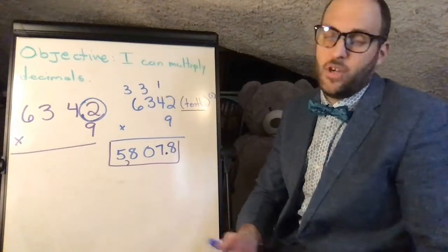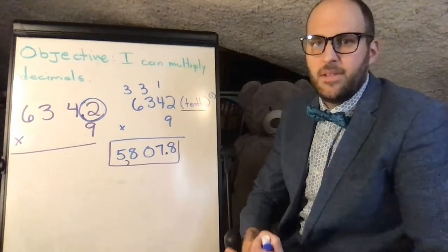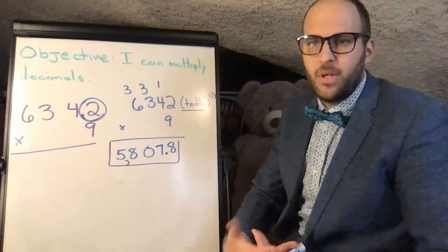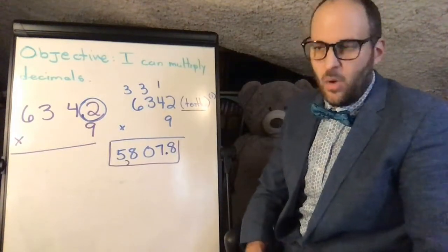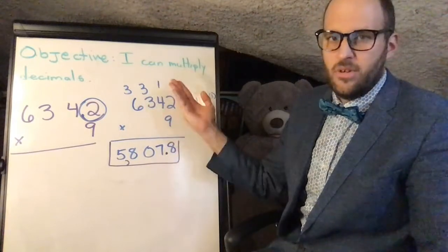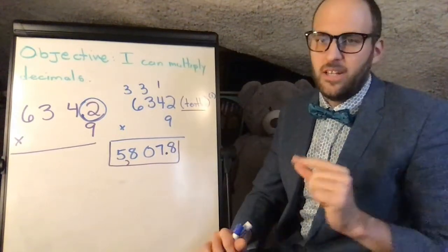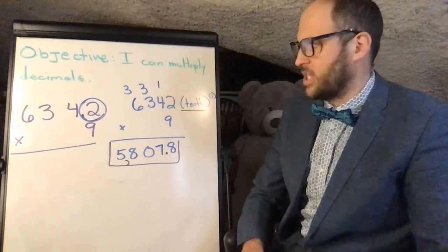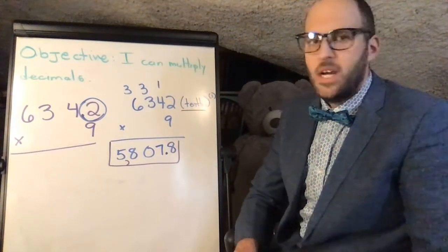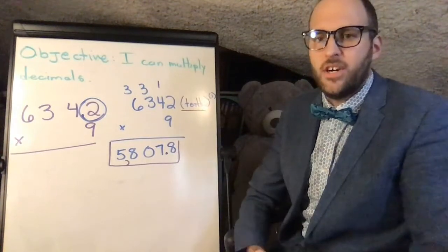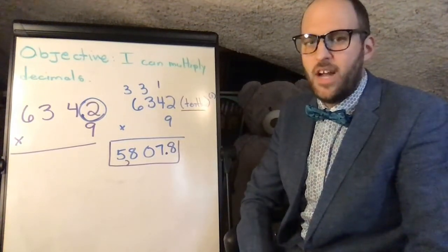So sometimes you might have one decimal place, sometimes you might have 2, sometimes you might have 3, sometimes you could have more. It really depends on the problem. And doing this with one digit will really help you when you get to double digit, where there are multiple decimals in your question. And that kind of makes your products just a little more tricky when you have to figure out where your decimal place is. So let's do a couple examples on your own, so that way we can feel pretty good about doing one digit before we move on to two digit.